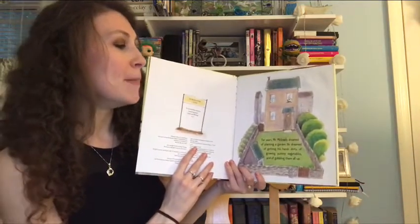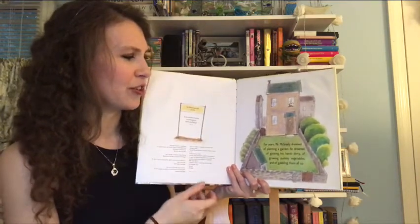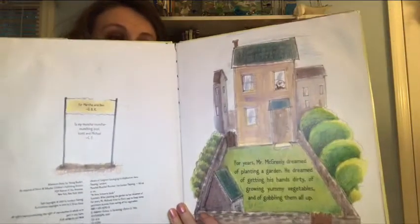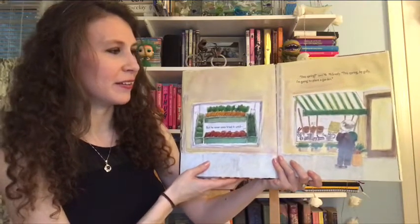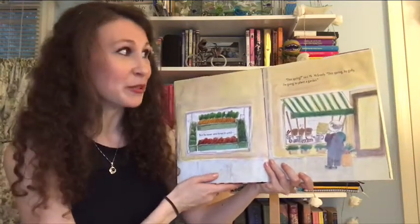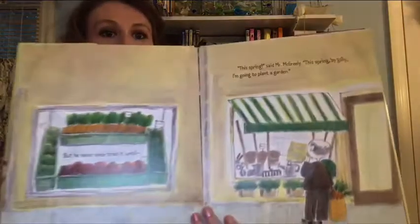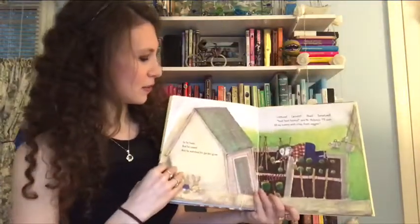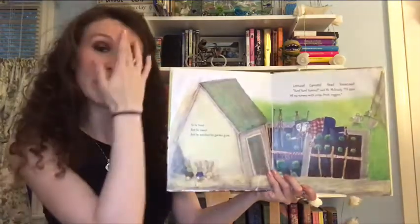For years, Mr. McGreely dreamed of planting a garden. He dreamed of getting his hands dirty, growing yummy vegetables, and gobbling them all up. But he never once tried it until... "This spring," said Mr. McGreely, "this spring, by golly, I'm going to plant a garden." So he hoed and he sowed and he watched his garden grow.